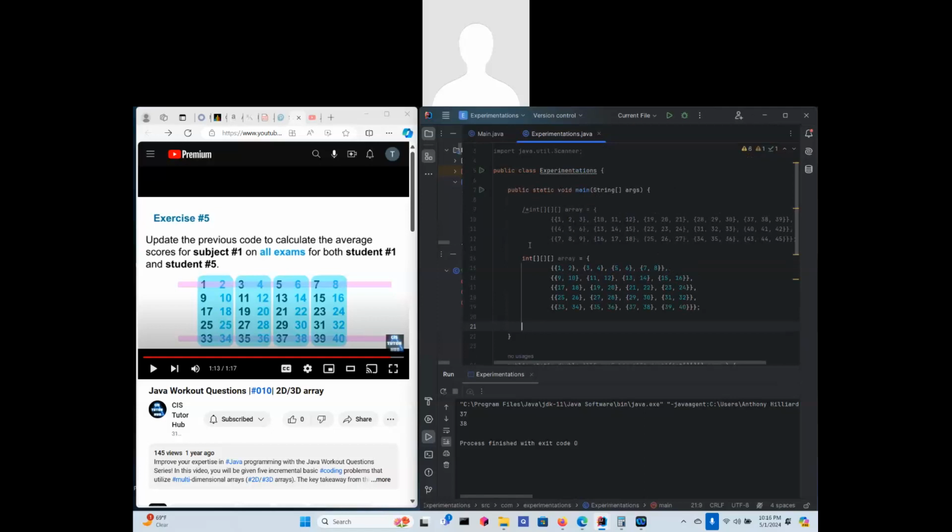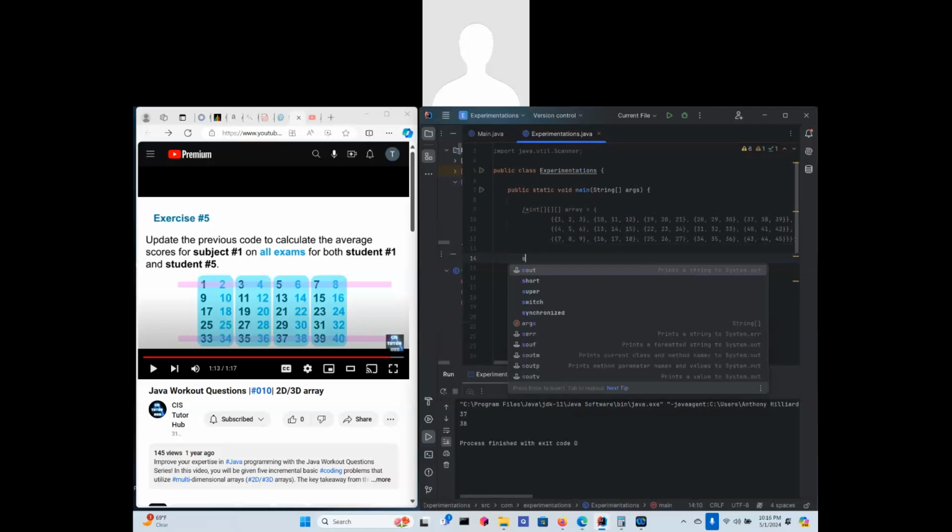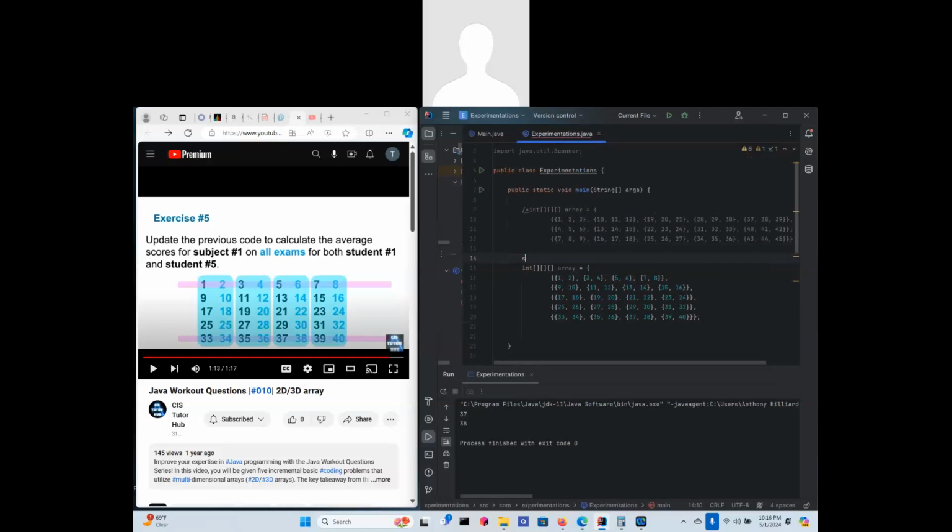I've introduced some new variables here. And this one will be called double student average 1, double student average 5.